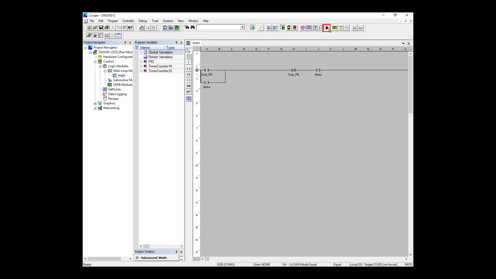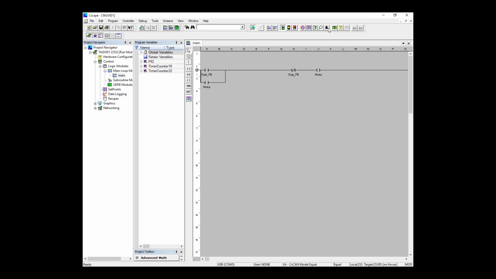To do this, click this debug icon across the top of the screen. As you can see, we have the availability of power flow on the stop push button, but none anywhere else. If we go to our start push button, it is controlled by the touchscreen. So I'm going to go ahead and touch it. And you'll probably hear a beep. And now I've released the push button, and as you can see, the debugging works very well. Okay, that's just simple Boolean logic, creating variables as you program.